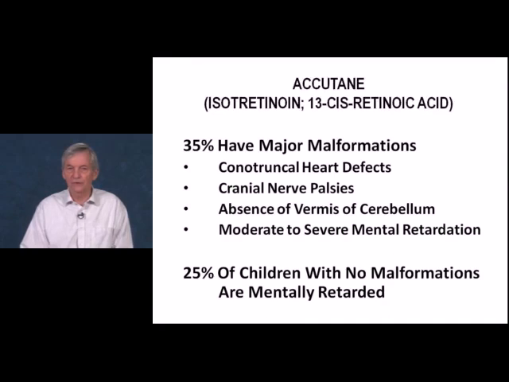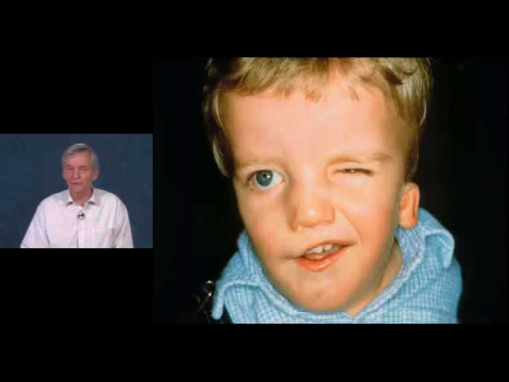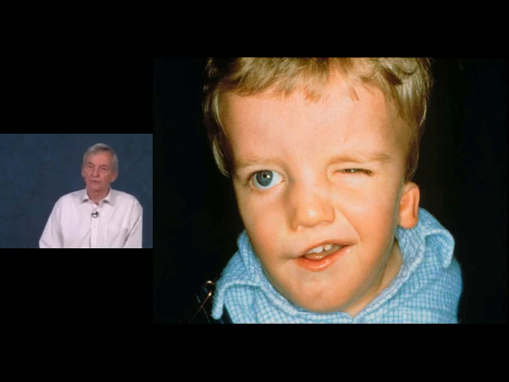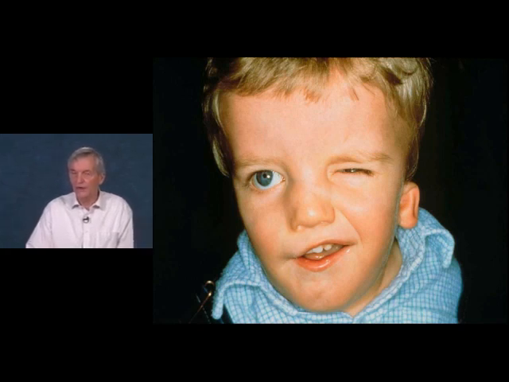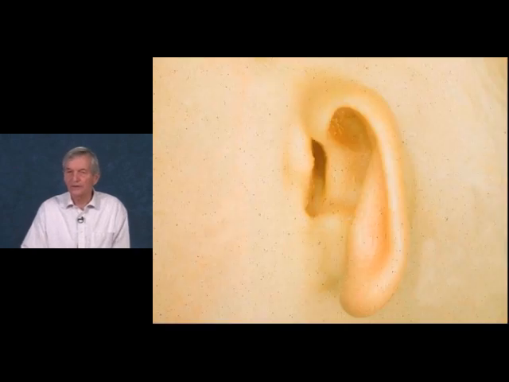So here is the documentation of the high risks from accutane exposure. This unfortunate little boy was exposed. You can see he's got the cranial nerve palsy. You'll recognize there where the left side of his face is showing the normal response to smiling and the right side's not smiling, and that's because of the cranial nerve palsy. You can see the closure of his eyes is different on each side, and you can also see this dramatic ear deformity. Very unusual kinds of ear deformities are produced by accutane, different from what you'd ever see clinically in an unexposed child. And here's just a close-up view.